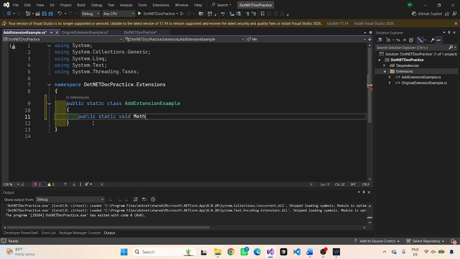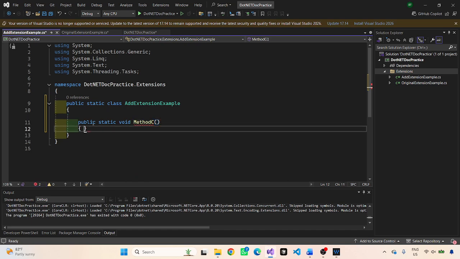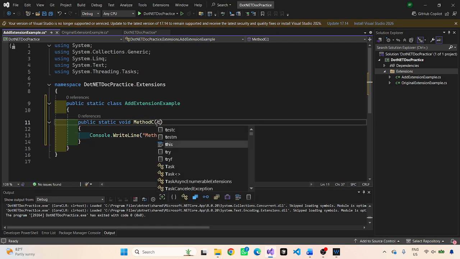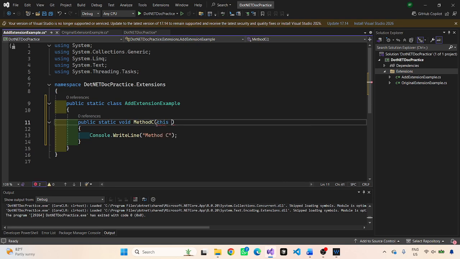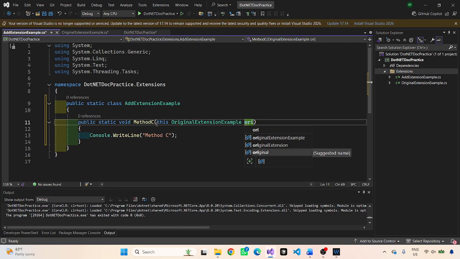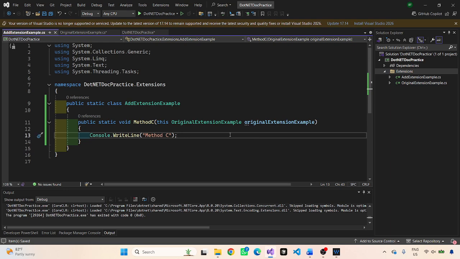So we add the method, and we just directly call the class, and just added method C to the original class.